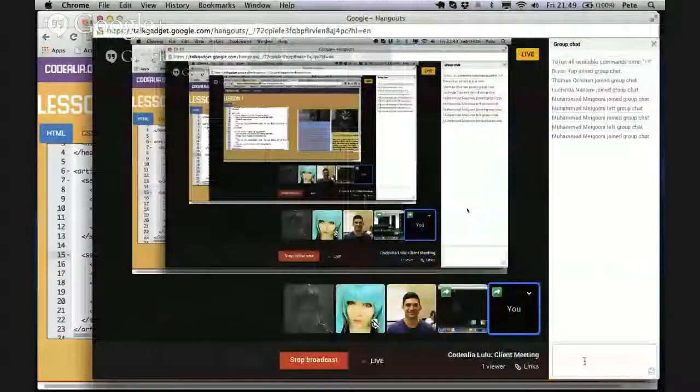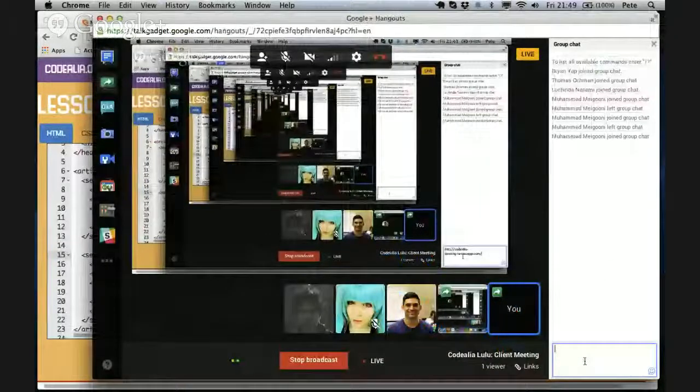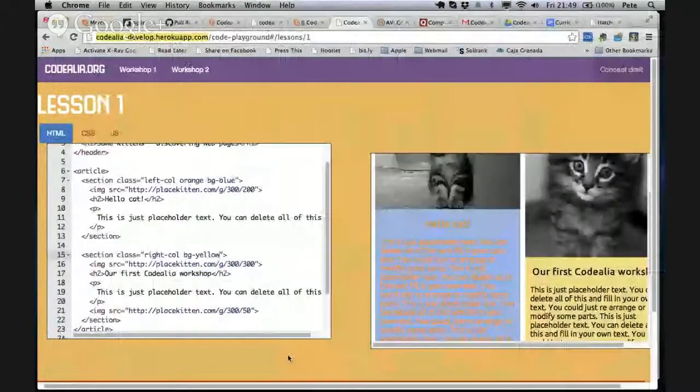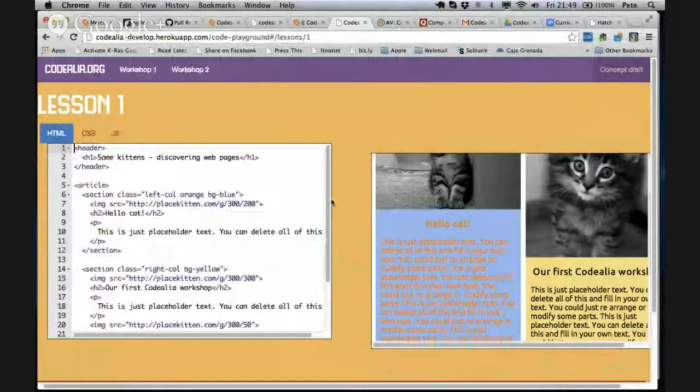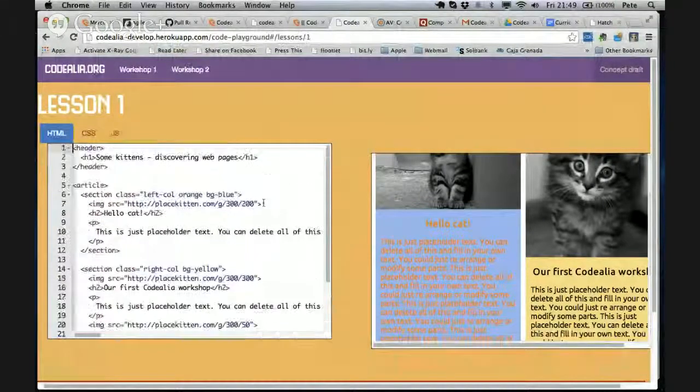Just curious. So in this code right here, where is the CSS done? Is it between style tags in the same document, the same file? Oh no, what you see on the right-hand side is an iframe, and that has its own CSS style sheet. I see. So they don't see any CSS in the code. No. We have these three buttons just above the browser, but those are inactive at the moment. That was just a demonstration of the concept that there will be three separate editors for CSS, JavaScript, and HTML, but those aren't active yet.